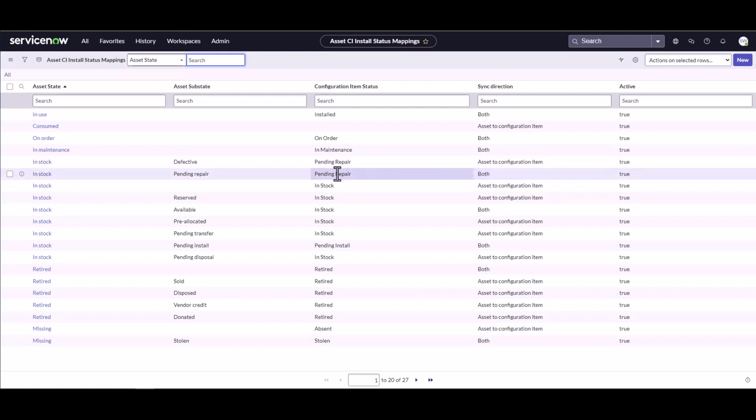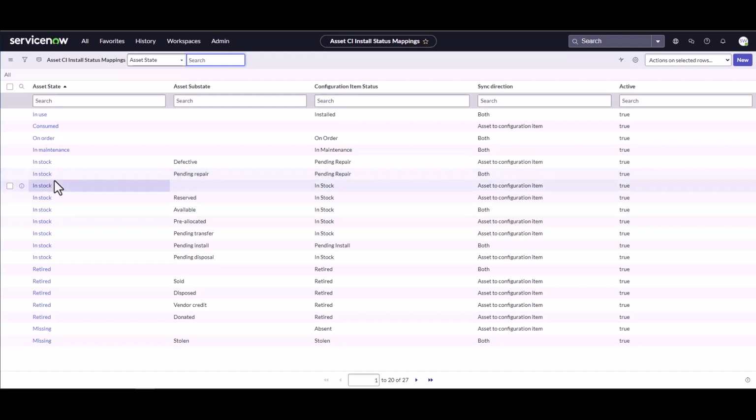So when the CI status is set to pending repair and the direction is set to sync both, it's going to go to an asset substate of pending repair and a state of in stock. Again, customers should avoid creating any custom states and substates or install status or hardware statuses unless they absolutely need to.